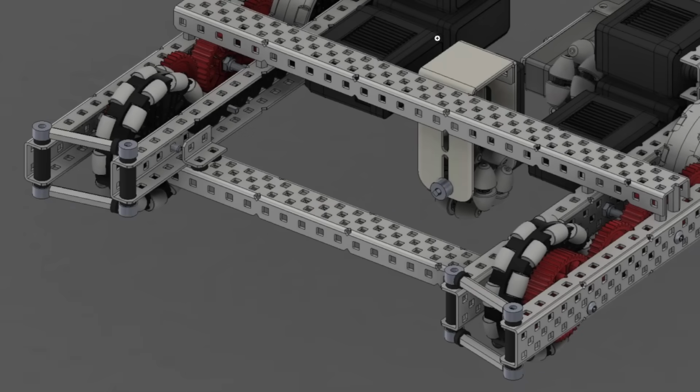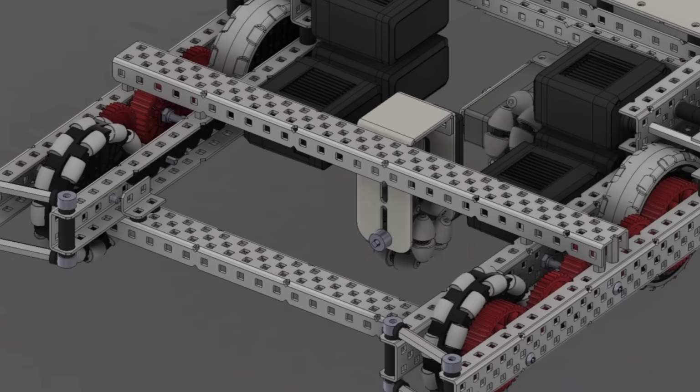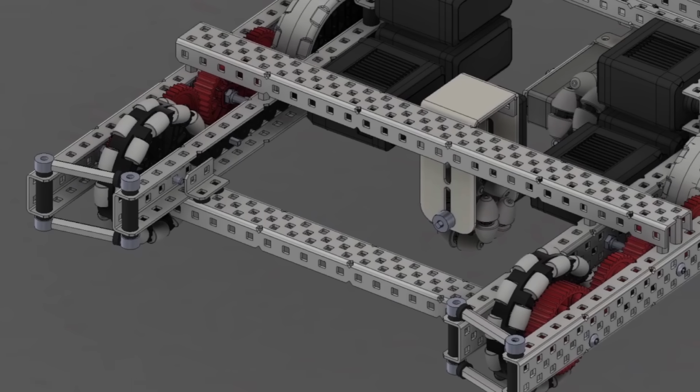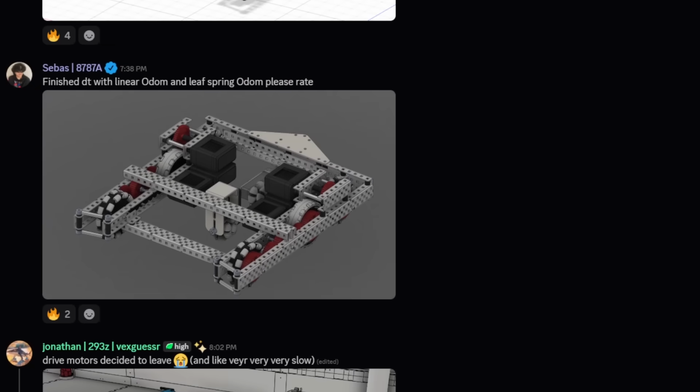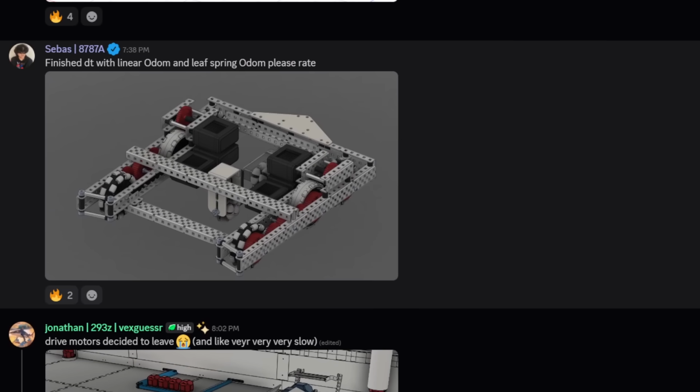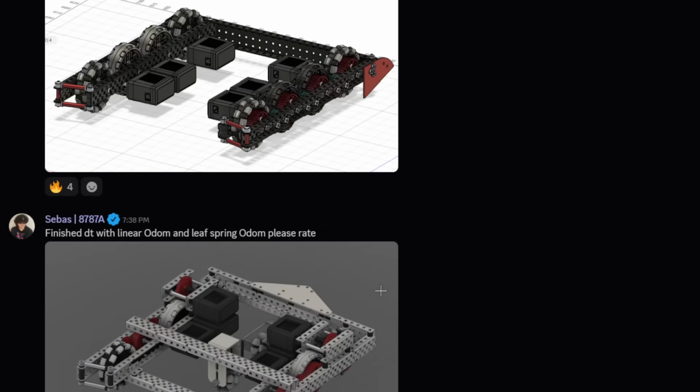Very nice. I like this one a lot. I think this is just a very new product from last season, and it's able to really capture the ingenuity of the VEX high school kind of increasing. Very nice. I'm gonna give this an A tier.